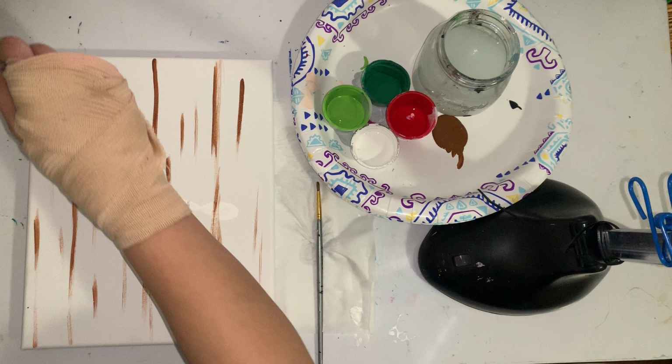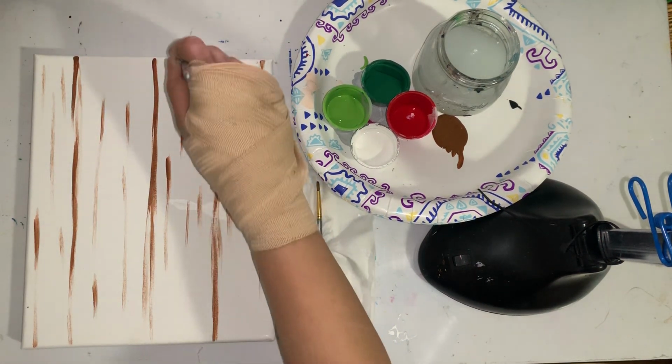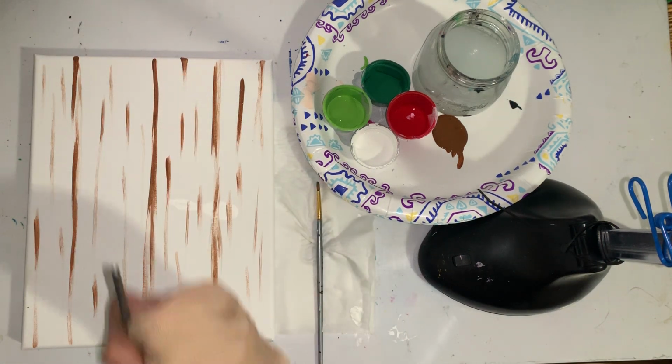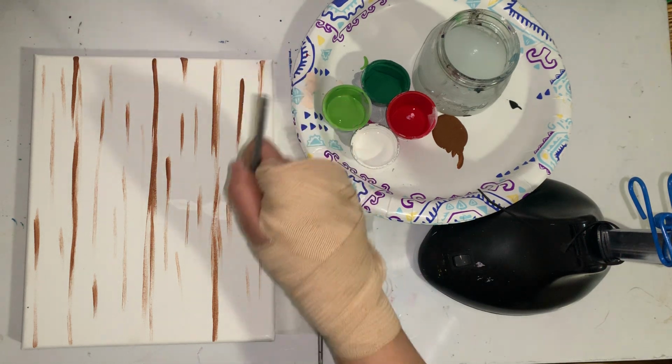Go in there and just sweep some lines in there to kind of create some texture. Maybe anywhere from 5 to 10 little sweeps in each section, some longer, some shorter, but you're just kind of sweeping down.